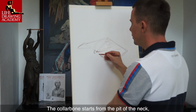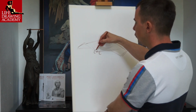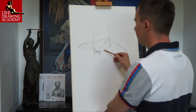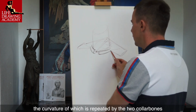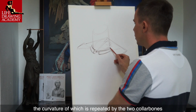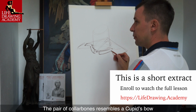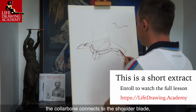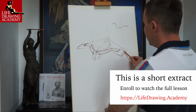The collarbone starts from the pit of the neck, where the top of the breastbone is. Then the collarbone runs around the cylinder of the neck. This cylinder has a tilted base, the curvature of which is repeated by the two collarbones. The pair of collarbones resembles a Cupid's bow. At the lateral edge, the collarbone connects to the shoulder blade, the bony end of which is called the acromion.